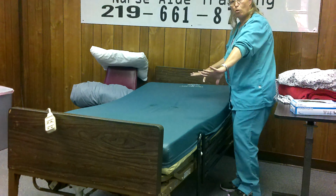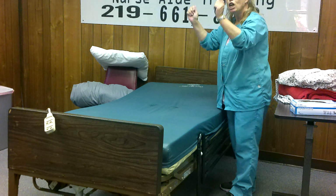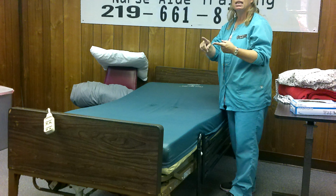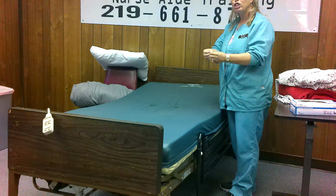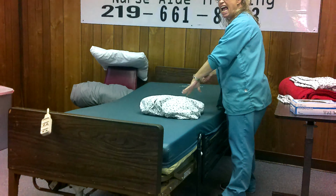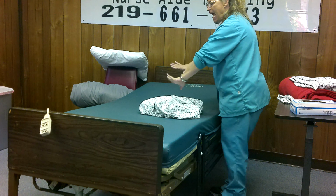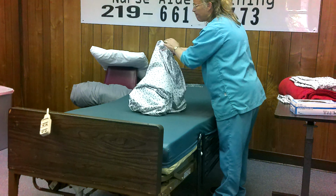I'm going to fan fold my linens to the foot of the bed, which is just state's way of saying unfold, don't fling. We can't fling because of infection control. We touch our bodies. If there's any pathogens in the sheets, we're putting them all over the air. So just place your linens on the bed and unfold them. We're going to make half of the bed lengthwise. So I'm going to unfold my fitted sheet, fit the corners.